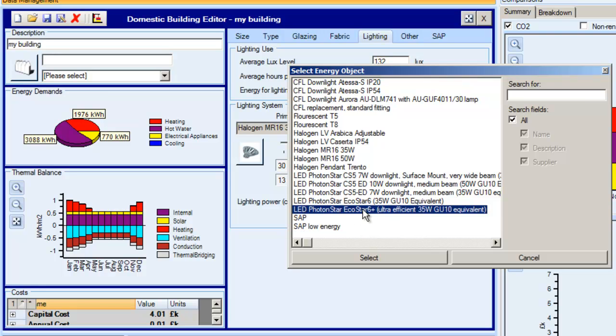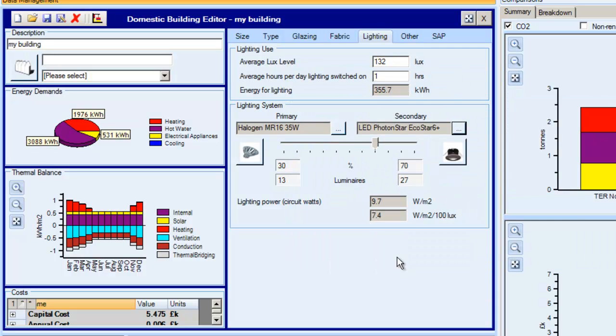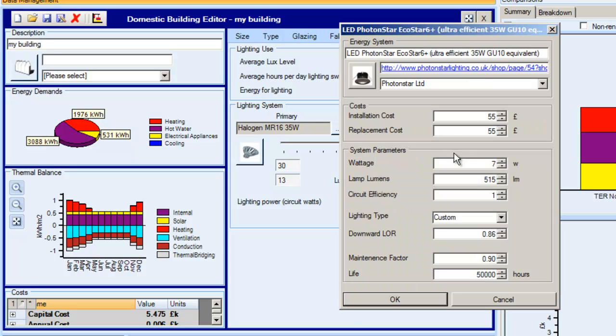So let's choose this system here. Just like with the glazing, if we want more details of the system, we click on the icon and we can see the system type, the manufacturer, various costs and performance values that are used for it. And if we want to know more details, there's a link we can click on there to find out more, to get firm quotes, etc.